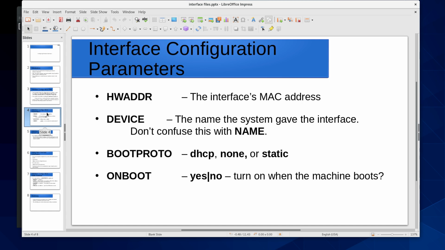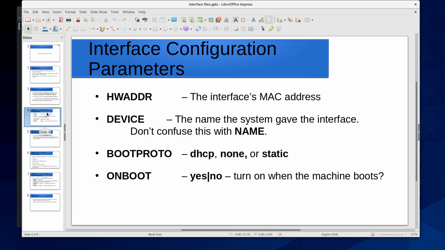With the newer standards of naming interfaces that I'm not even going to go into in this video, you'll see things like the ENP1S0, like my interface is called. This becomes more reliable because those names don't change. If you're unsure if it's going to change or not, stick with hardware address. You can be absolutely certain that it doesn't change. And honestly, put in both. It doesn't hurt anything to have both in there to make sure this file corresponds to this particular network interface.